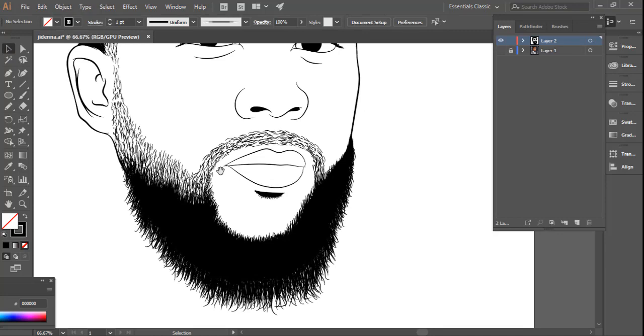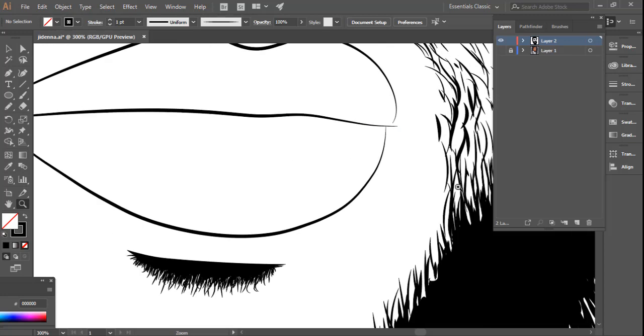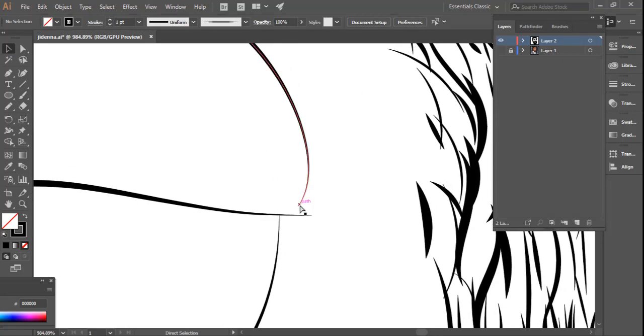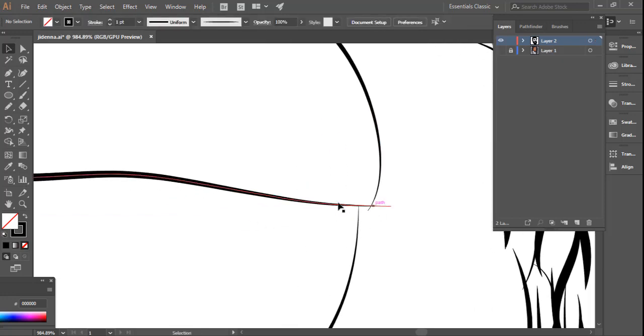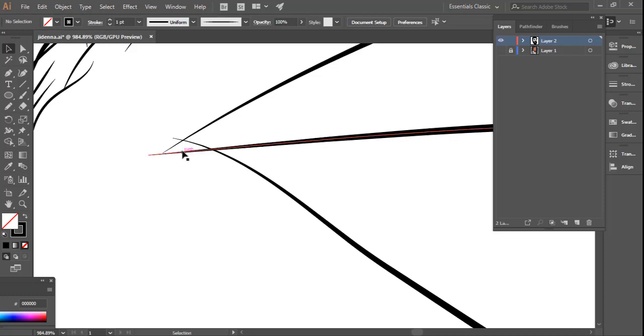Okay, so let's check the lips. This is intersecting, this is not. So go over to your move tool, click, drag.